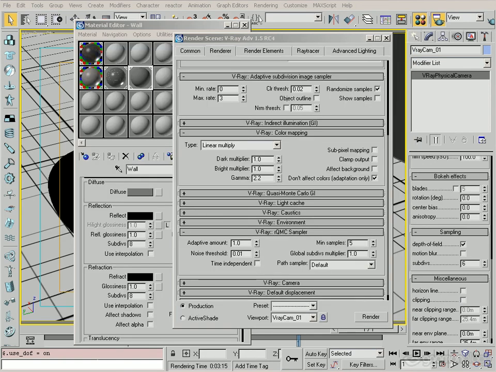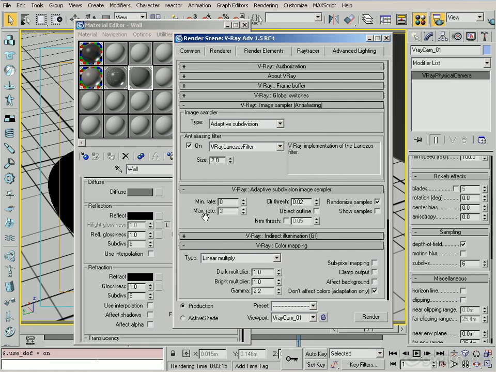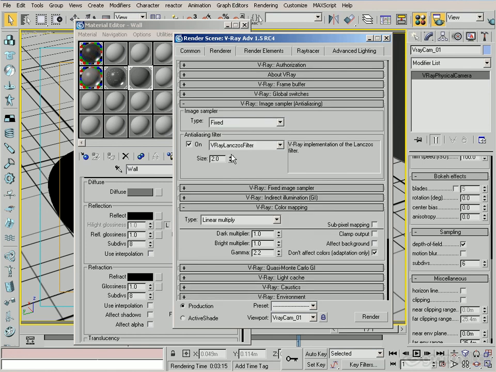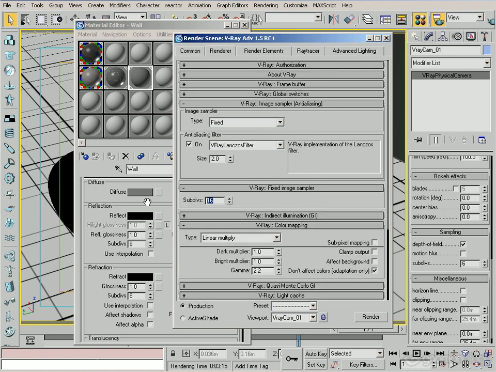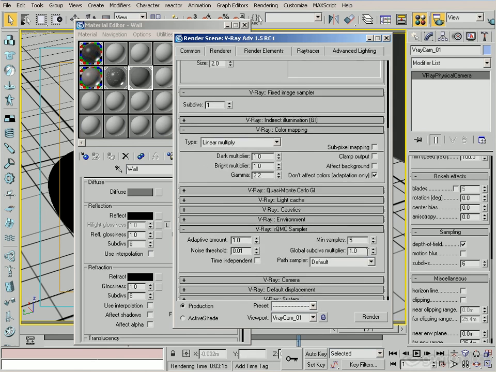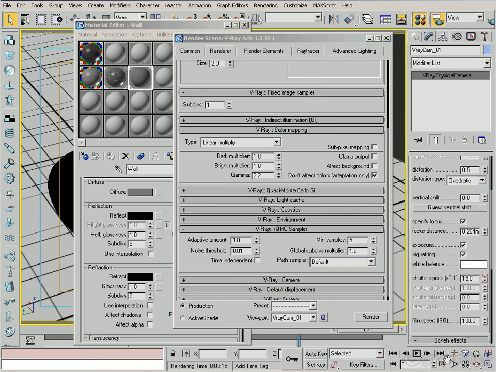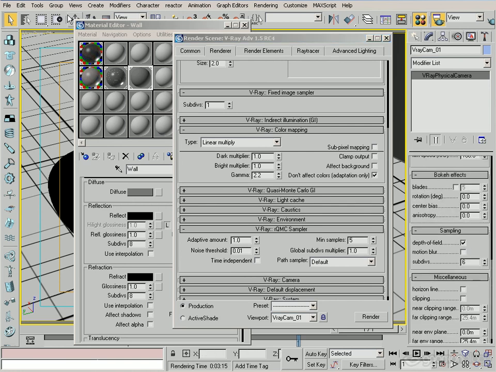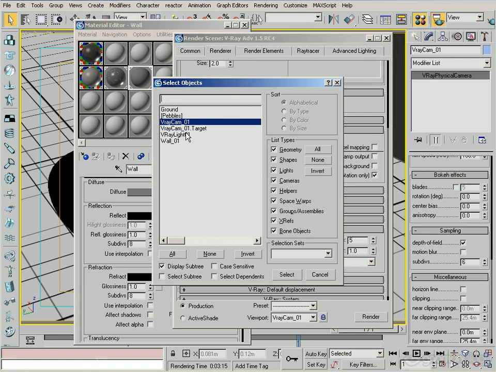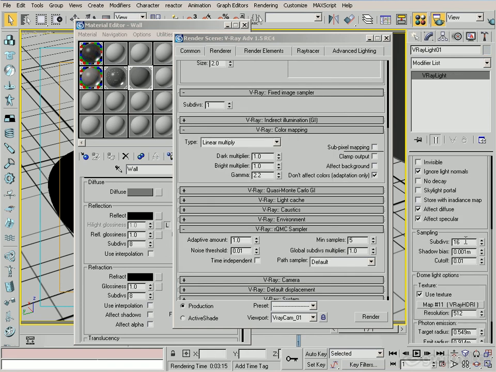Okay, so what do I like to use in my everyday use? Well, the thing is, fixed of 1 and keeping the global subdivisions to 1. Setting your light shadows on your lights to a good value, 16 in this case, but it could be 8 or whatever.